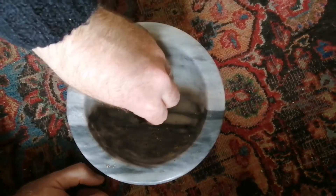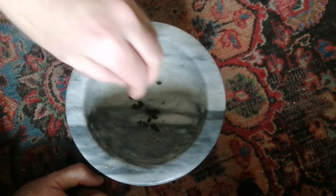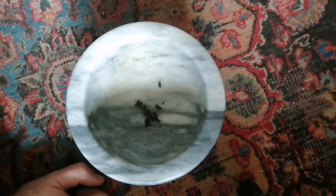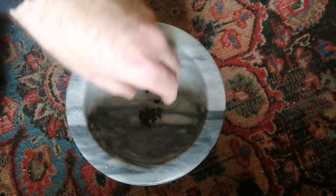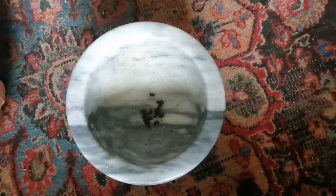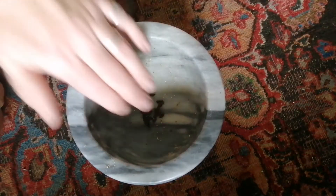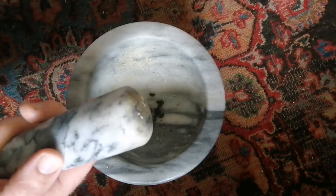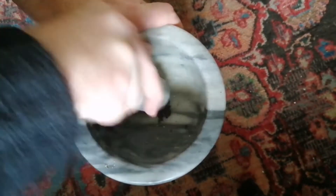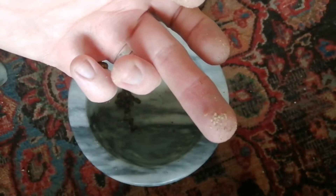As you can see, here are our Alexanders in the bowl. Make sure when you collect them you don't pick up lots of little baby snails — they seem to have a bit of a fondness for them. You don't want to be grinding baby snails, which is why we put them on the south-facing windowsill for a few weeks, so we can pick out any baby snails that make a break for it. And it's just like pepper — mortar, pestle. That's what it goes into, just like pepper.